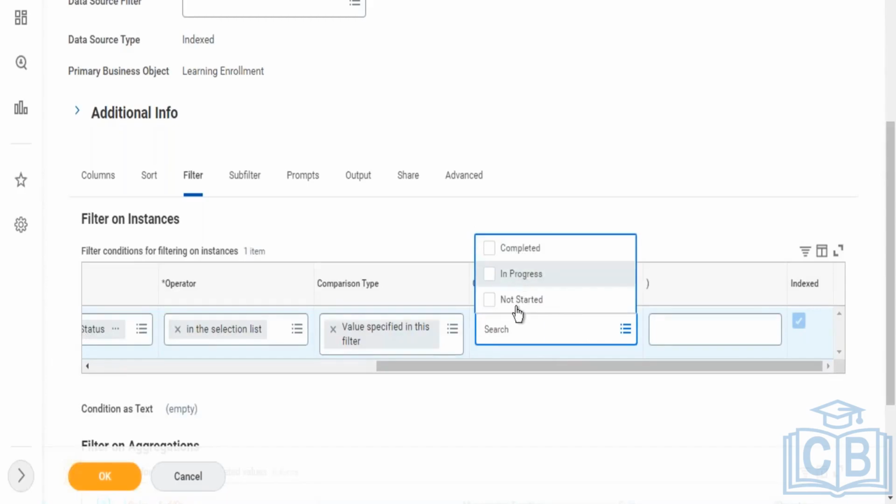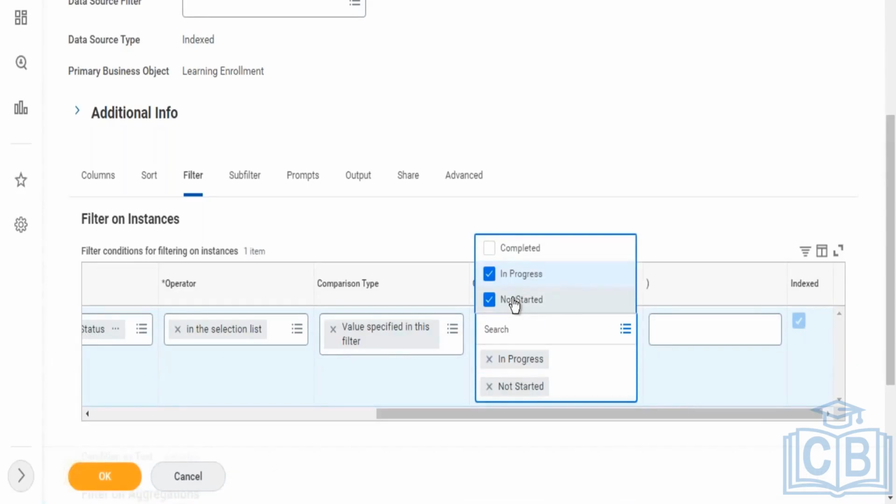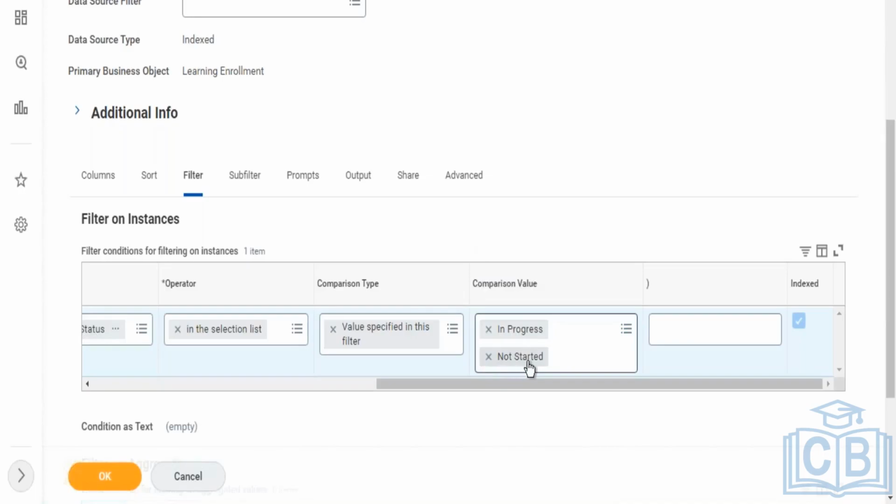If you wanted to filter in progress or not started, you will be getting records without any completion status. If there are any such records in the system, it will return them, so you should be able to track the completions and follow up with a campaign. When you create a campaign and wanted to send a reminder for people who have not completed, this is how we will be creating a report with in progress or not started, so that your report will be returning results of those who have not completed.